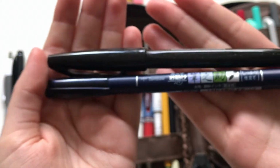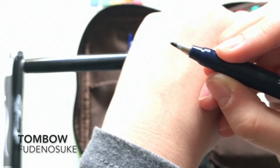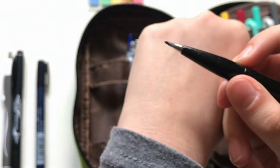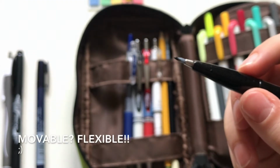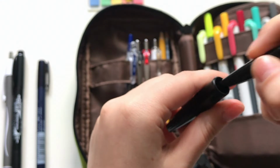Then I have 2 brush pens. I honestly just have them because I don't know which one I prefer yet. I have a Tombow one, I think it's Fudenosuke, I'm not 100% sure. And then I have the Pentel Fude Touch Sign Pen. The Tombow is just a tad smaller and firmer on the tip, and then the Pentel is more movable, I guess. But they work the same purpose, they're both black.